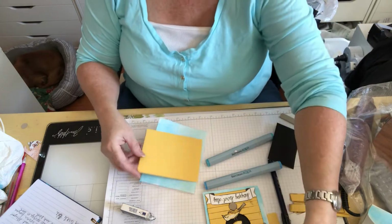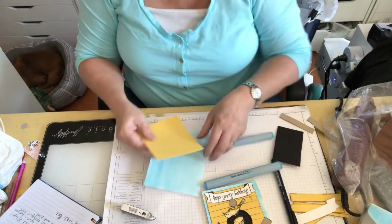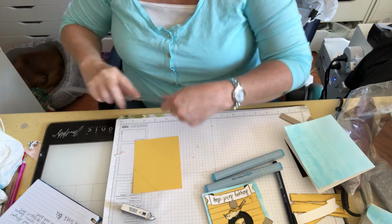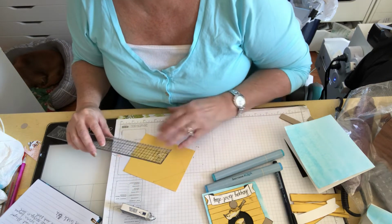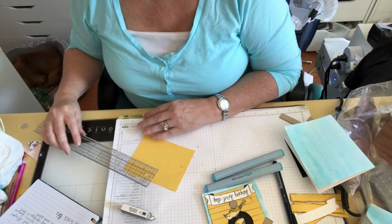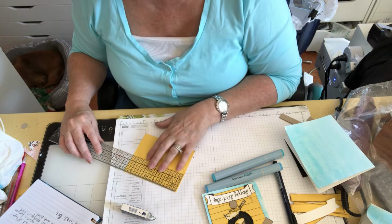Okay, so first thing you're gonna do is take your yellow piece. Oh, is this it? I have one marked already. Okay. So you are going to measure, because I even have a ruler here, and we are going to go up from the bottom of the daffodil paper.